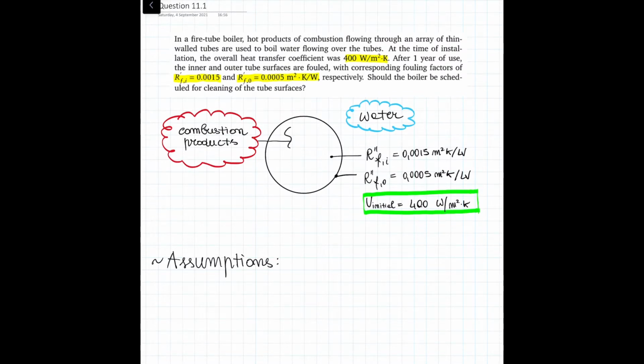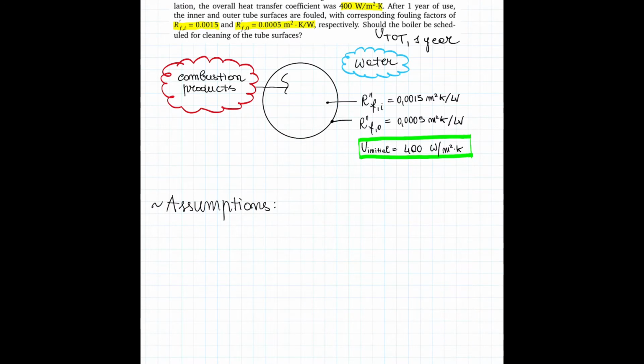So ultimately, our objective now is to understand what U total, so the overall heat transfer coefficient after 1 year is, and compare it to the one we had at the installation of the system. Now we have to do the two fundamental steps we do for every heat transfer exercise. We are going to redraw the scenario as I did before starting the recording, and as you can see, I labeled all the important data we're given in the statement, and most important, we are going to list all the assumptions we employ to solve the question.